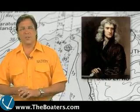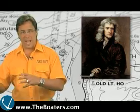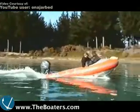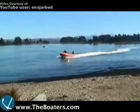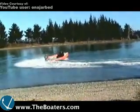Sir Isaac Newton's third law of motion provides us with an explanation for the way a jet engine works. For every action, there's an equal and opposite reaction. Well, jet drives force water one direction, so the boat obviously goes in the other. Putting an outboard with a jet pump on your boat will make it a four-wheel drive vessel of sorts, one that will run in water so shallow that a propeller would either bang up the blades or have no bite.